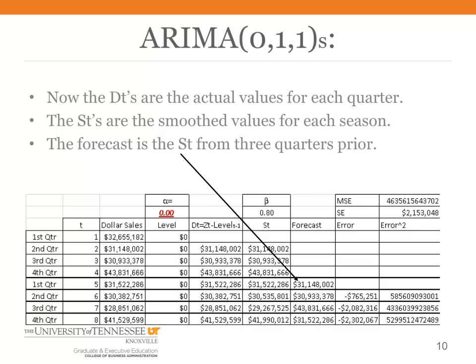And the forecast is simply the smooth value from 3 quarters earlier. In other words, let's suppose we're in first quarter of the second year there. We're going to forecast into second quarter. All we do is go back into the second quarter of the previous year and pick up that value, and that becomes our forecast. And that arrow passes right through those two numbers. The forecast that we make in first quarter, which is a forecast for second quarter of the second year, is the smooth value of the second quarter of the first year.